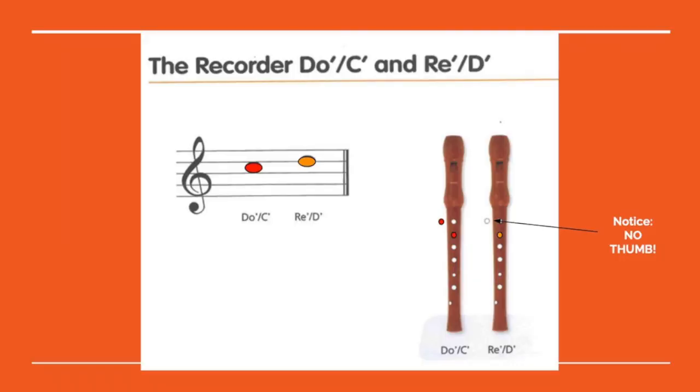Remember, our left hand is still on top. But this time, our next new note is going to be played with our second finger on the second hole and our thumb in its place on the top. This is called high C, or Do, and we color it red. It lives on the space right above B. And it should sound like this — repeat after me if you have put your fingers in the right place.